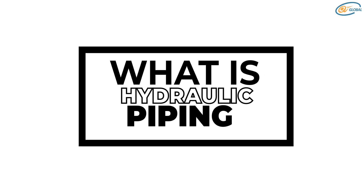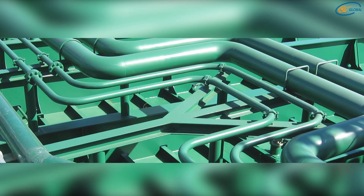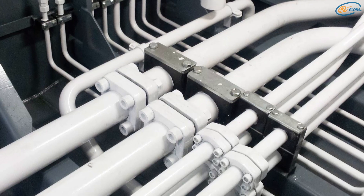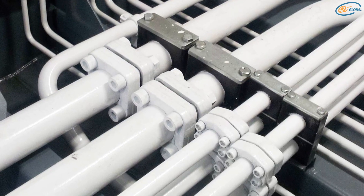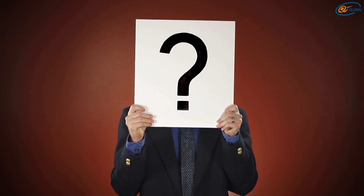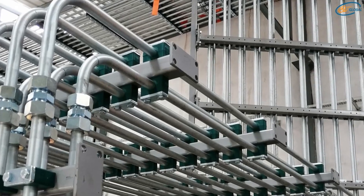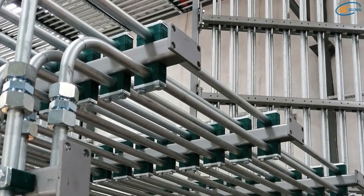What is hydraulic piping? You may have seen the use of hydraulic piping in the past, but how much do you know about it? Even though you might not know it, you regularly use the hydraulic pipe. It is an integrated part of a wide variety of machinery and vehicles. What exactly is hydraulic piping and what functions does it serve? This article will teach you the fundamentals of hydraulic piping, including what it is, how it functions, and some of the primary advantages of using it.